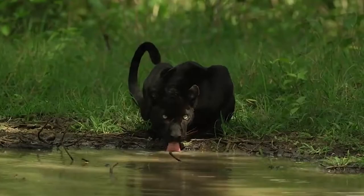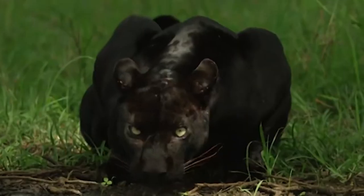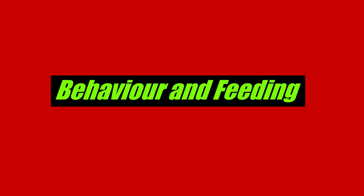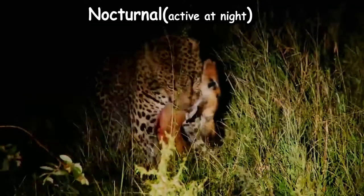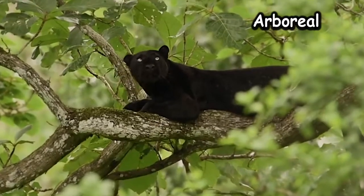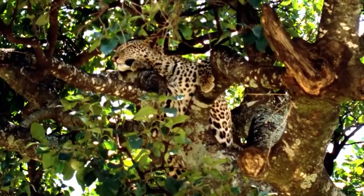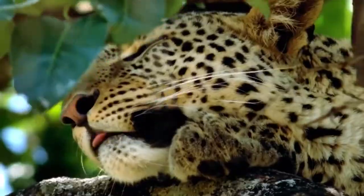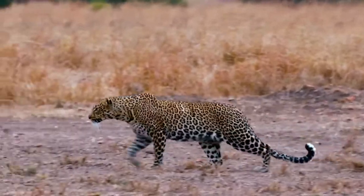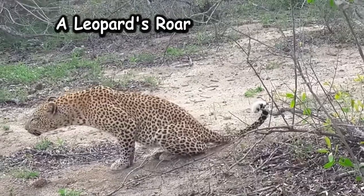Leopards are equipped with retractable claws. They have keen vision during day and night. Unlike other big cats, leopards have rough tongues with backward-facing spines that help them lick meat away from bones. Leopards are nocturnal but as opportunists they also hunt during the day. Leopards are solitary and the most arboreal of big cats. Their claws and elongated muscular hind legs help them climb trees. Trees provide rest spots and good vantage points. Male leopards defend their territory by roaring and scent marking, while females use their roar to attract mates and call their cubs.